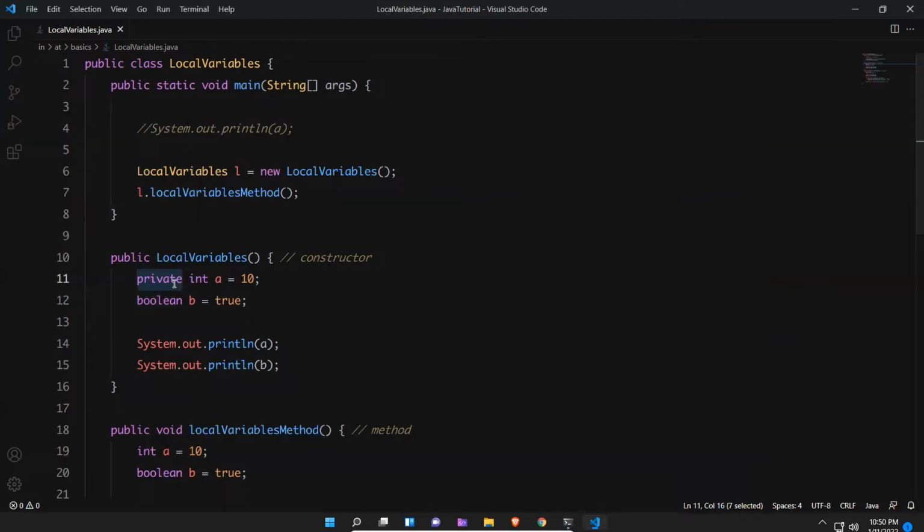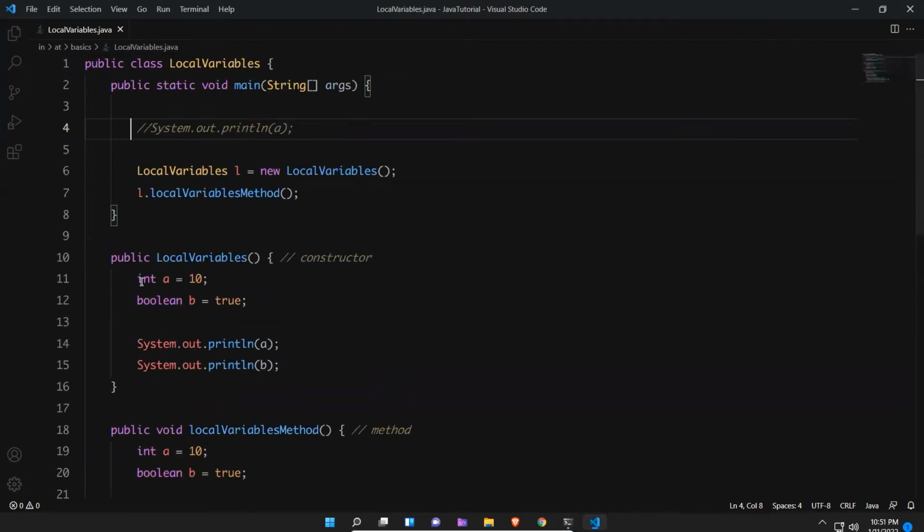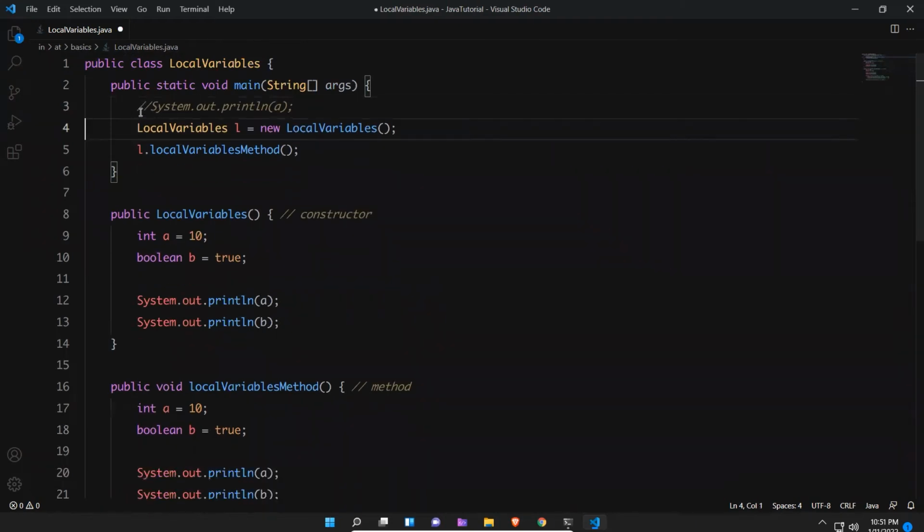If you write it outside of the method, if it is public, private, protected, whatever it is, the scope is inside this method only. Then no need to mention explicitly which modifier you want. So because of that, it will not allow. So this is all about local variables. We create a local variable in the method, in the constructor, in the block, and these modifiers will not be applicable to these local variables.